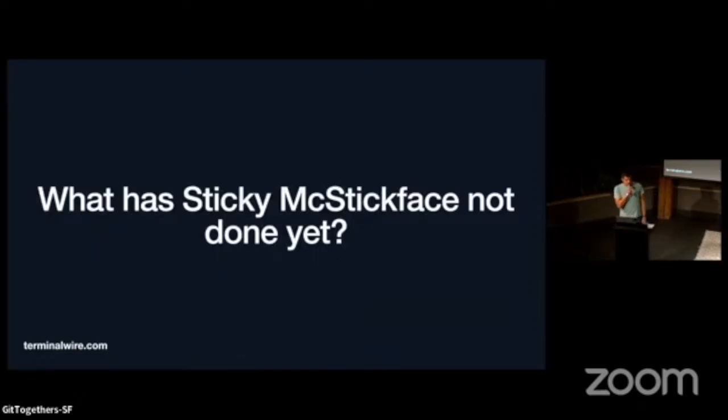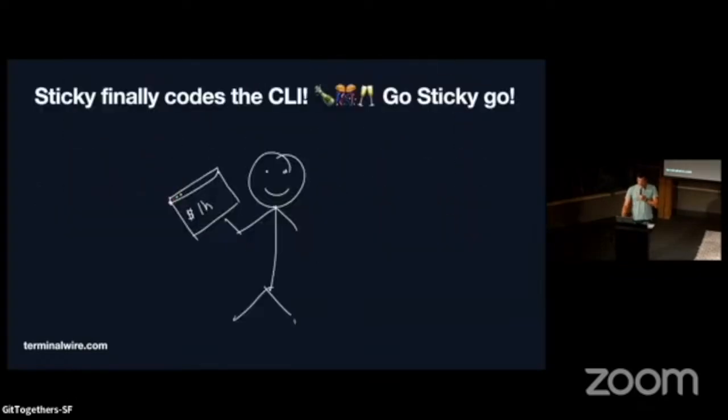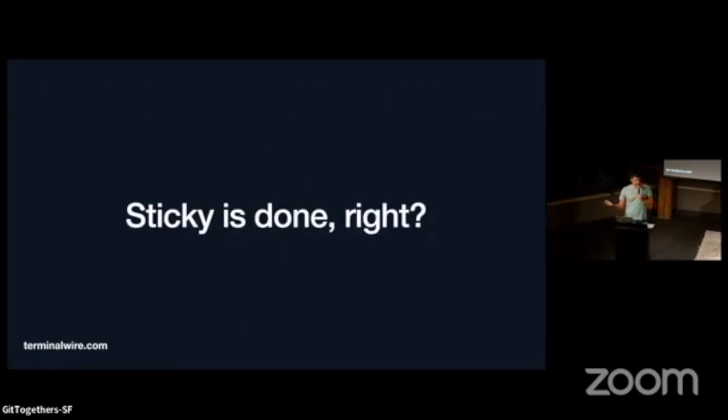All right, quick question. What has Sticky McStickface not done yet? Just shout it out. Ship? He shipped. The API is out there. He actually has not worked on the CLI yet. He's just worked on the API server and the API client. All right, there's the answer. Sticky has not built the CLI yet. Finally, Sticky builds the front end that sits on top of the API client that lives inside of the CLI. Go, Sticky, go. Sticky's done, right?